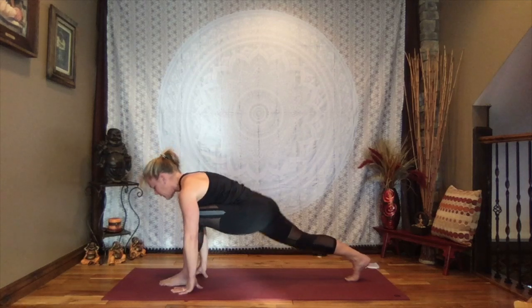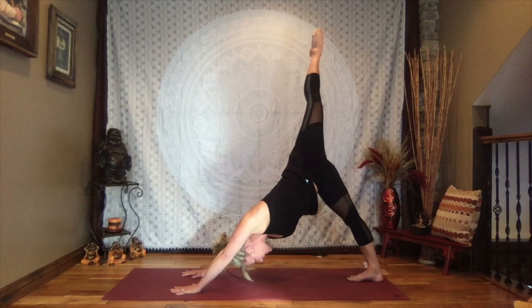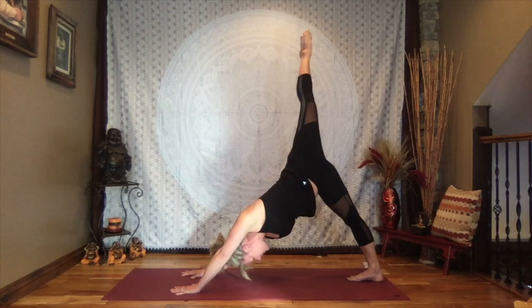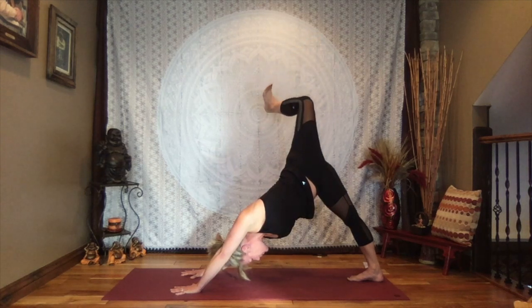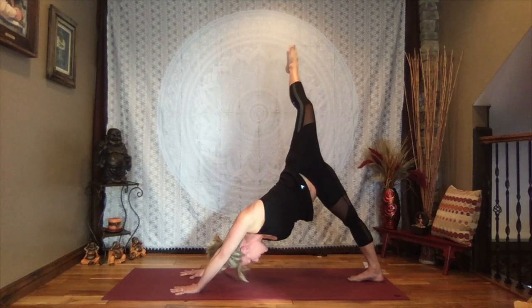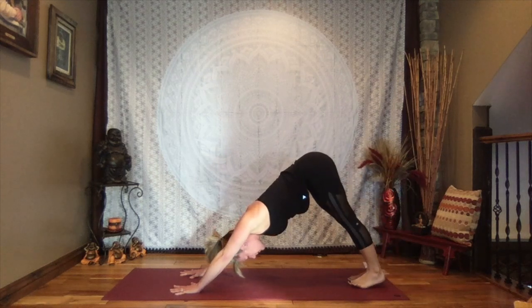This time as you exhale, lift your hips. Sweep that left foot back, extend it to the sky. Go ahead and open up those hips. Lift that left leg just as high as you can get it. Flex your left foot, bend your left knee, draw your heel towards your bottom. Beautiful long stretch down the back of that right leg. Once again, extending that left leg and slowly release it down to down dog.